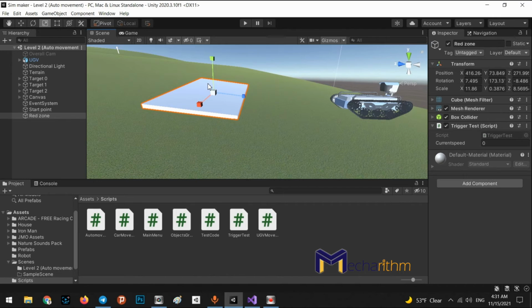I want to define a mechanism to check what object has entered the zone. Then, if it is the UGV, try to decrease or increase the speed. If it is not the UGV, don't do anything or do something else.